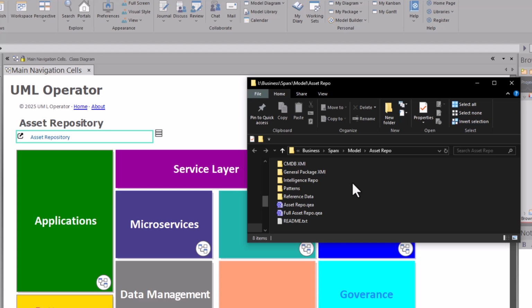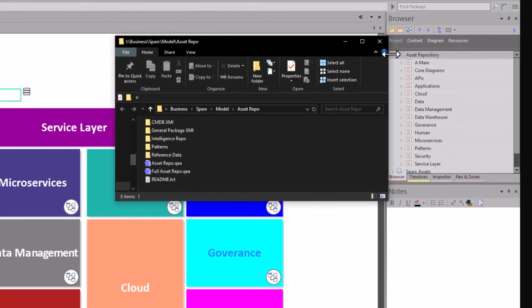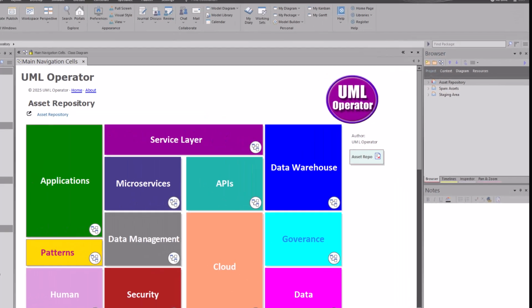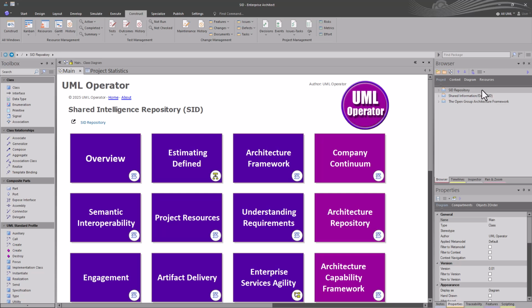We talked about also managing your assets as separately as possible. And I introduced the idea that, well, here I've got an asset repository, but it also has Sparx assets and staging. These just support the primary, right? We don't want to include our shared intelligence data within our asset repository, because this world here is constantly changing. And we want to manage the SQL instance separately from our technical assets. And there are so many more assets that we can talk about.